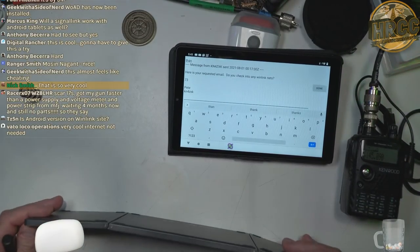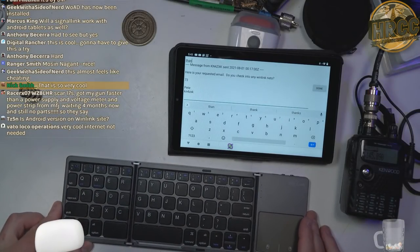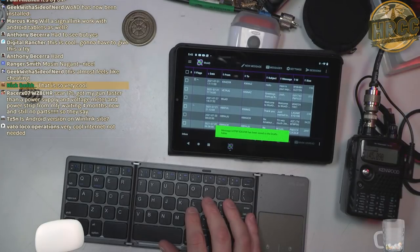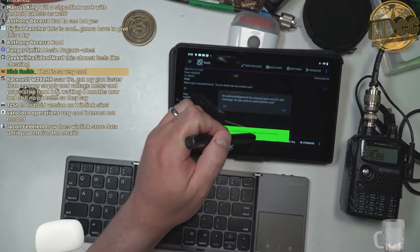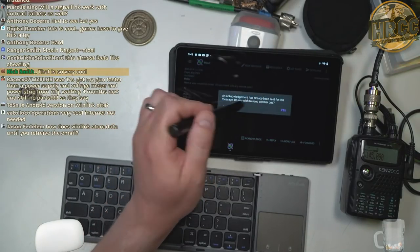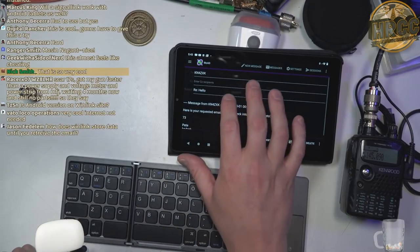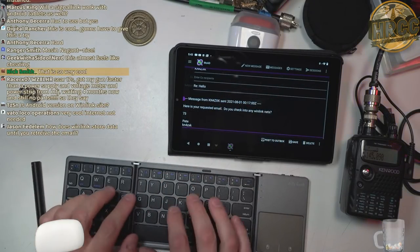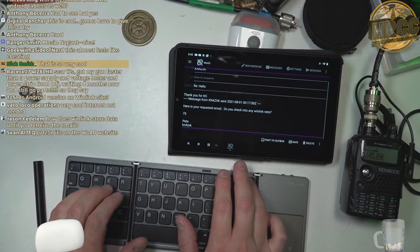Bluetooth keyboard. There we go. Okay, it didn't light. There we go. Check into the nets. Get out of here. No. So now we can say, thank you for the email. It's not the greatest keyboard.